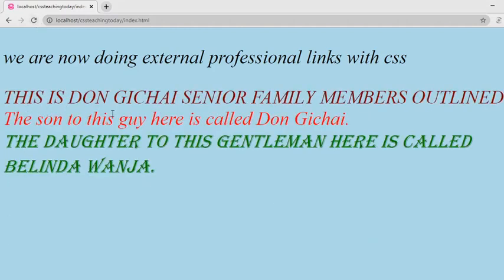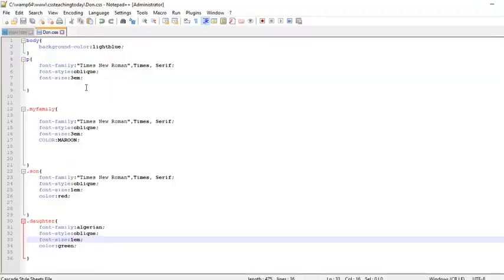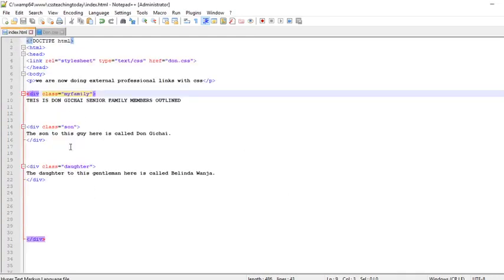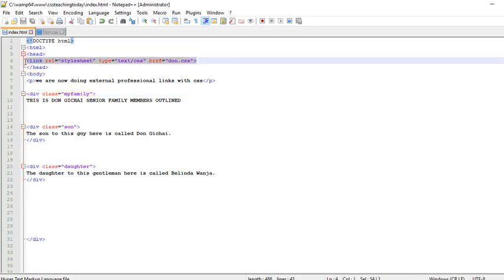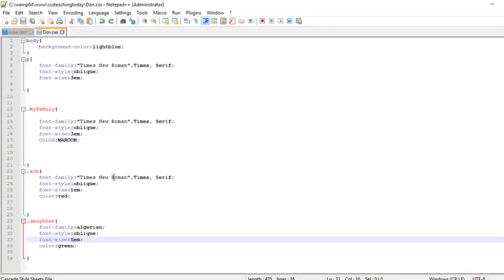Now this is wonderful. You see now what CSS is doing. The point here is I am using an external CSS. I am doing my stuff on don.css, but it is actually affecting what I'm doing in my HTML. That's the professional way of doing it. You might have several CSS and link them. Like now I can have another one called James.css. I still keep them. You can have several. Doesn't mean that you have to write everything in one CSS. No, you can write in various CSS.